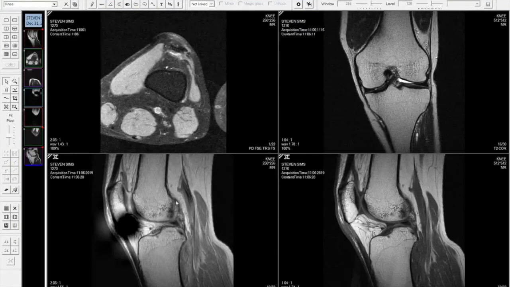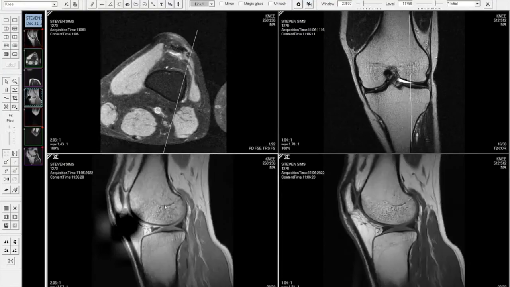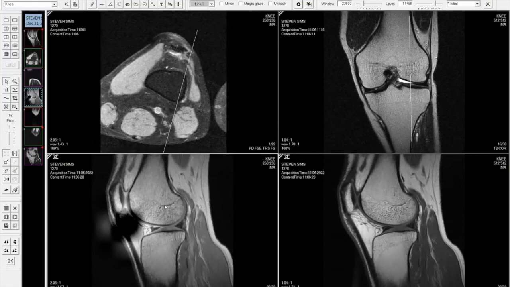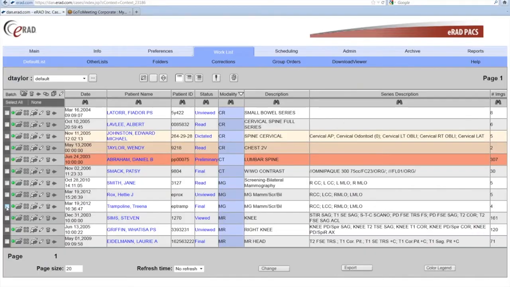Now I'm going to open an MR knee, and this is really a very good example of the difference in how manufacturers create individual studies. There are also differences in how technologists acquire studies. The images may or may not be in the same sequence. So the series descriptions, the study descriptions, all of those things become very important now.